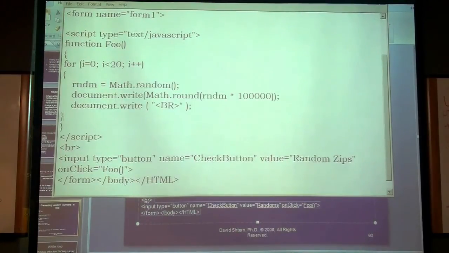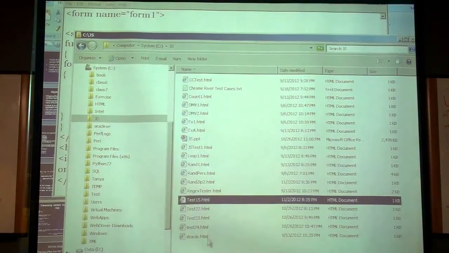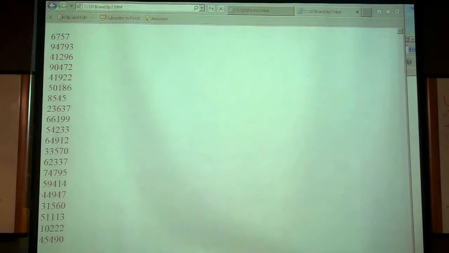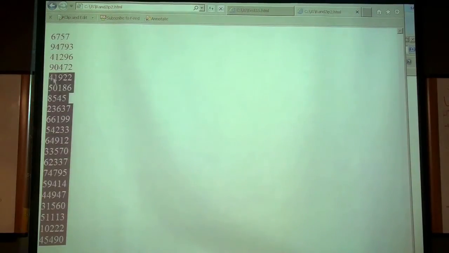So random zip2, okay. Allow blocked context, say random. And here are the zip codes which are generated. And you see in some of them, approximately 10% of the cases, the number generated contains less than 5 digits. Nevertheless, this code is good for generating random zips. If you are testing a postal application, this might be a very good code to generate random zips, so you can actually punch them into the application and test it.